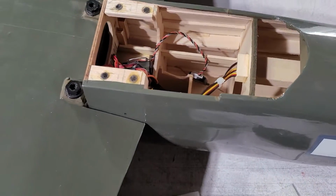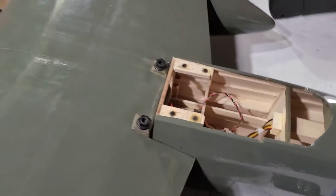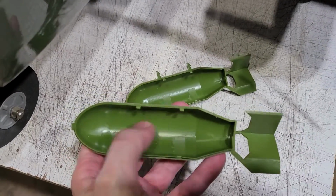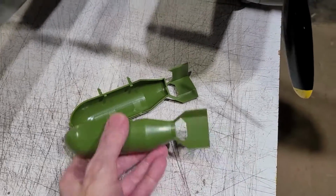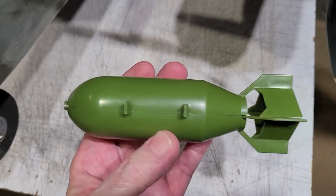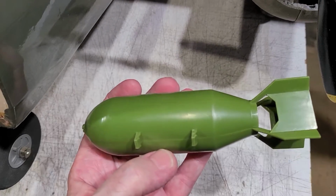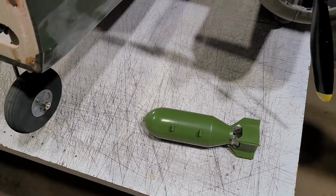My idea was to use hula hoops painted white on the ground. Hopefully the camera would pick that up, and then as the bombs drop down, these guys are plastic bombs. When they squeeze on impact, they break open, and if you load these with flour, they're heavier, they track straighter, and they make a nice poof on impact. Now, of course, you're going to get a set number of lives out of each bomb, because eventually the fins will break off, or these tabs will break off, or, you know, you're doing a high velocity impact. But the goal was to put the bombs onto the target and record that event, just like the World War II combat footage. Okay, so we need to move on to the next step in preparations.